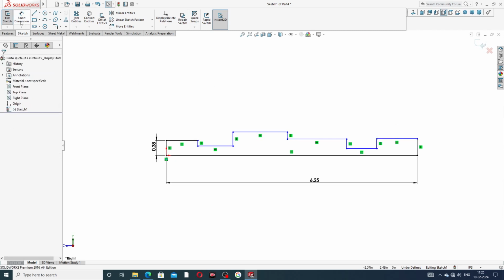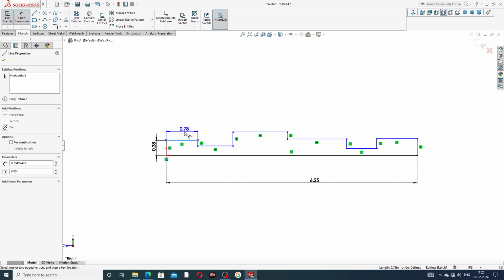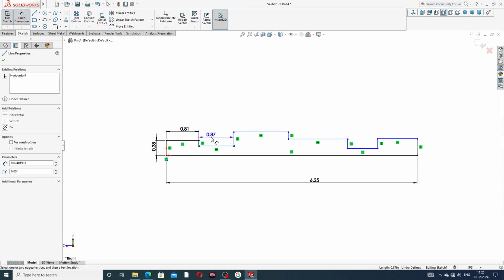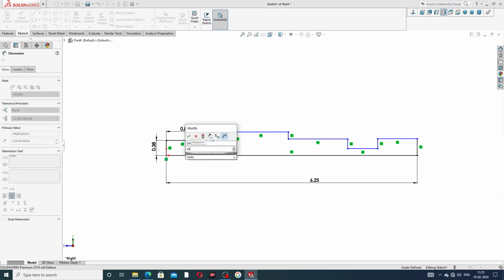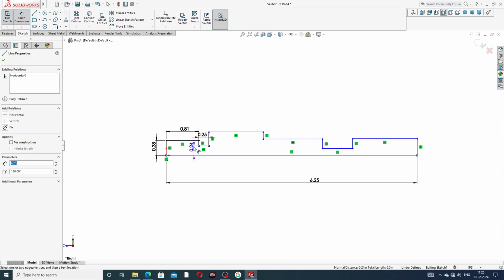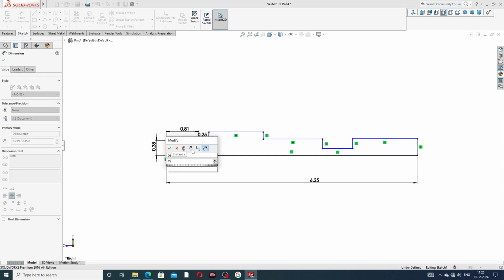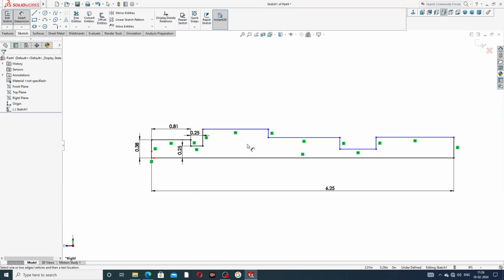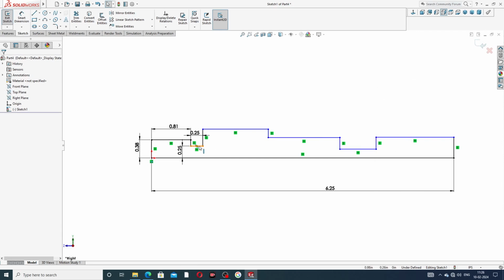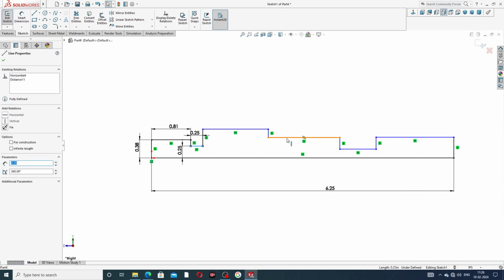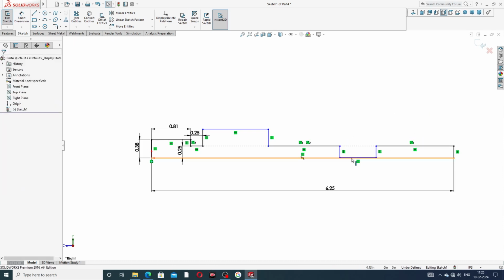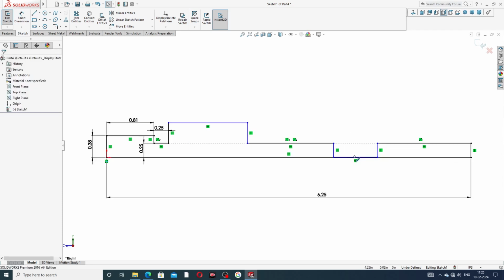Okay, and again this dimension is 0.81 inch. Okay, and this dimension is 0.25 inch, and also this length is 0.25 inch. Okay, all is better. But a very important relation: select this line and press the Control button and select this line, and this line is going to be collinear. It is a perfect relation, and this relation is very important.